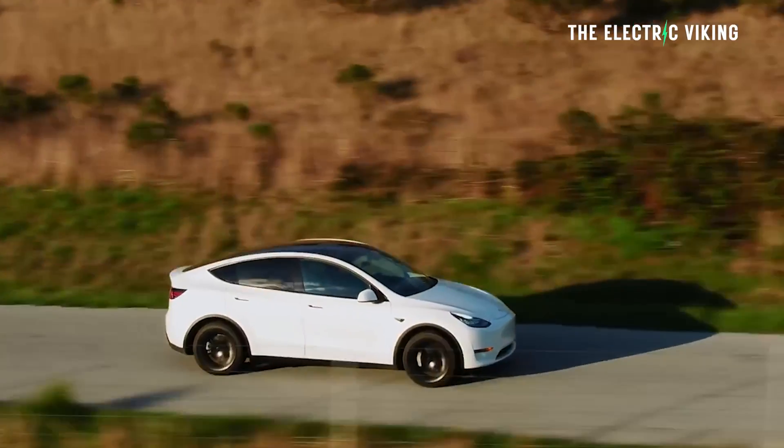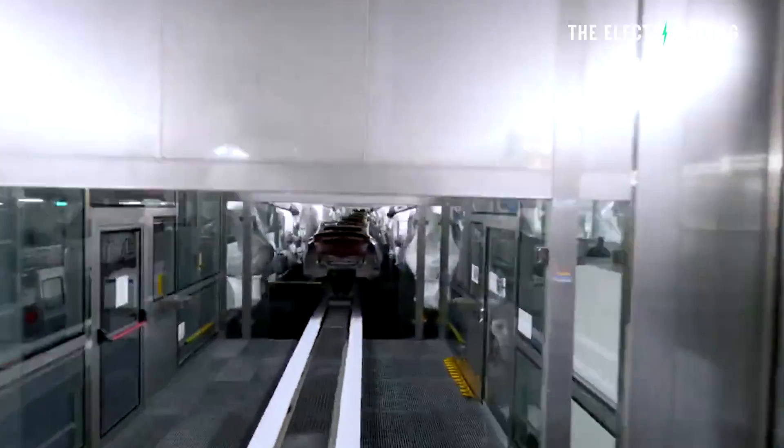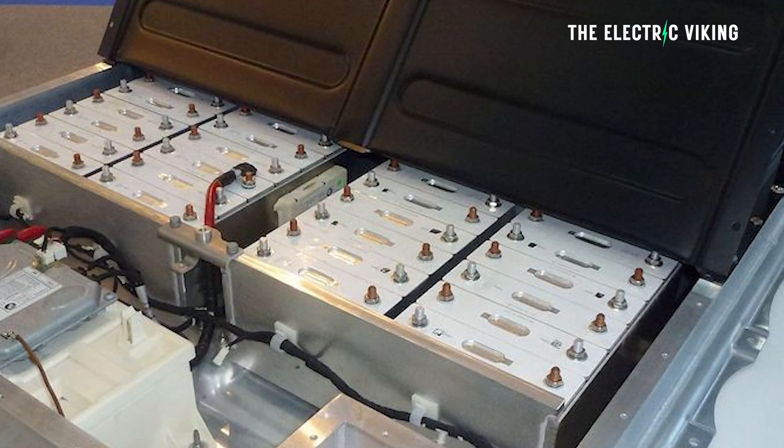If you're rivaling CATL, it's going to be very hard to maintain market share. Keep in mind that Tesla is CATL's number one biggest customer worldwide, so it is highly likely these batteries will be in the new Model Y, making it a significantly better vehicle. Either way, the industry continues to improve — batteries continue to get better and prices continue to come down. The price for CATL's battery packs has come down by approximately 40% over the past 18 months, which is huge for the EV industry.